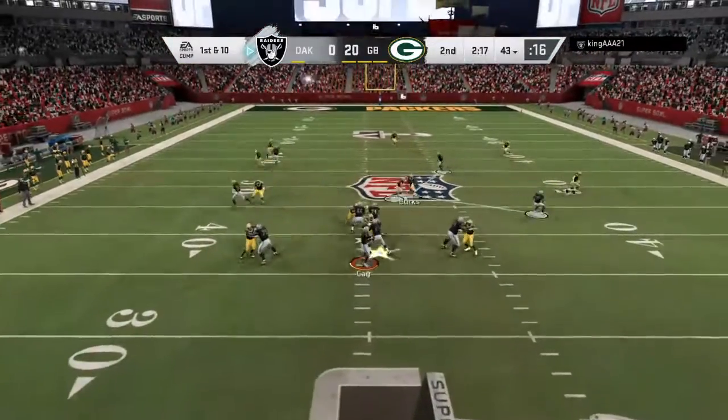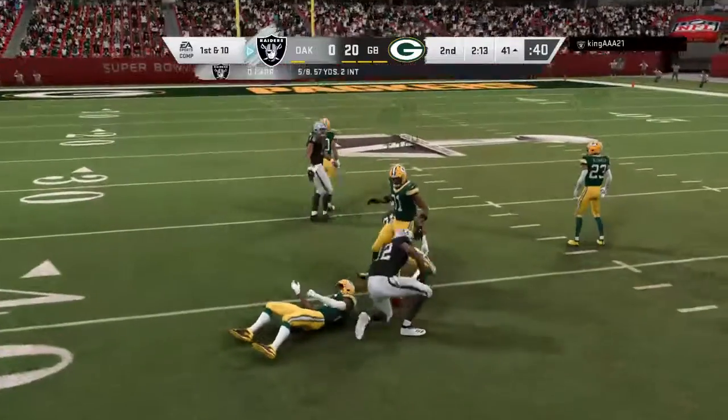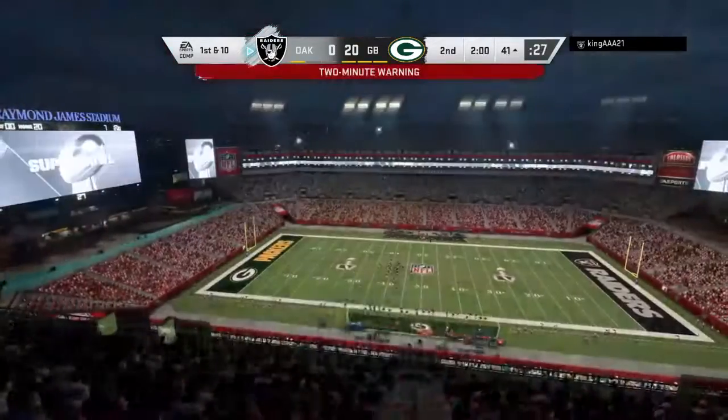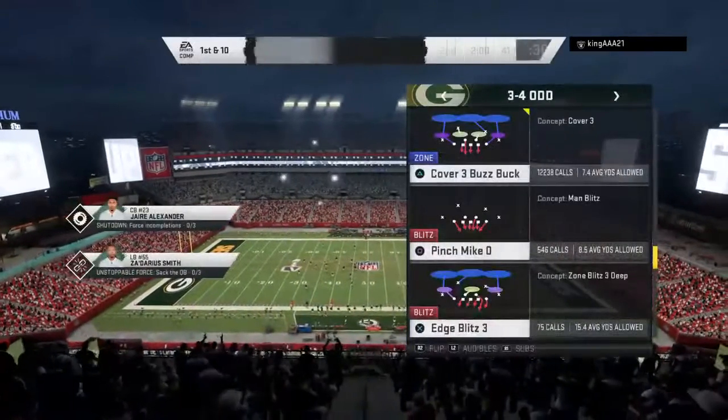Carr now on 1st down. He completes it to Jones. And taking it across midfield and just shy of the 40. The pickup goes for 16 and a Raider first down. 2 minutes remain in this opening half of Super Bowl 55.